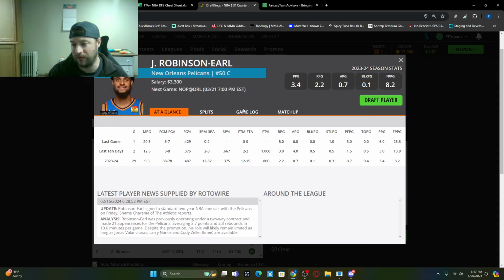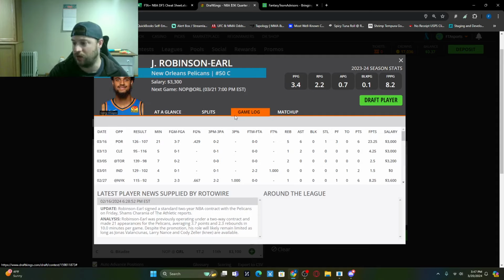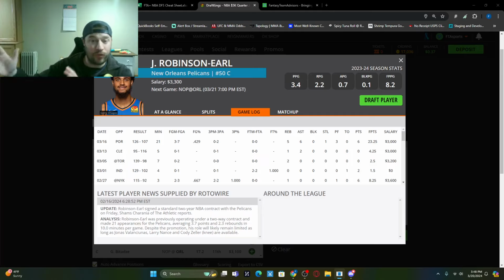Robinson Earl being a value option, which we talked about two nights ago. 3,000 went up for 23.25, played 21 minutes. Again, that was a jump. As long as Valanciunas, Larry Nance, and Cody Zeller are in, we're probably not seeing a ton out of him. But if he gets a little bit of run there, again, that was an outlier, 21 minutes. Don't expect that all the time. But 3,300 for a center, or just 3,300 for anybody, would be a huge boost to be able to pay up at other positions if that's what we're looking for.